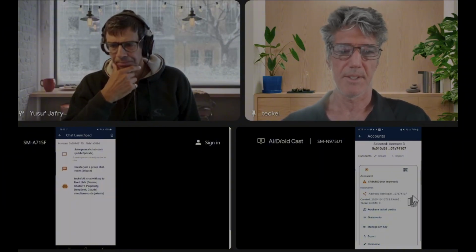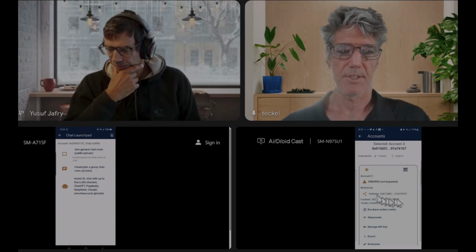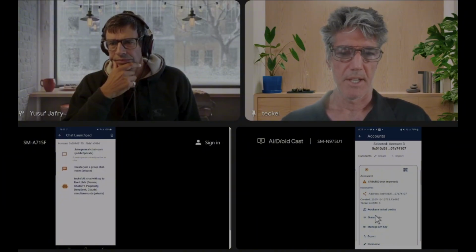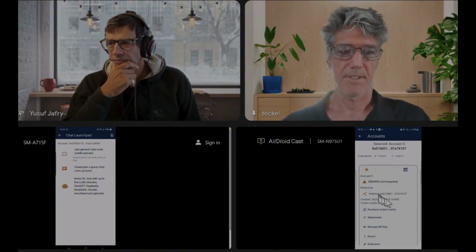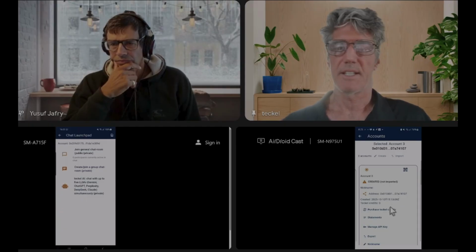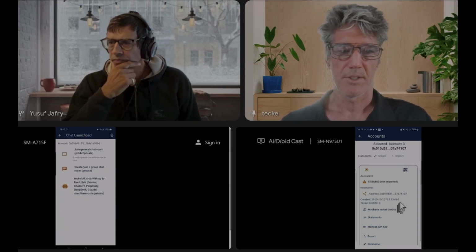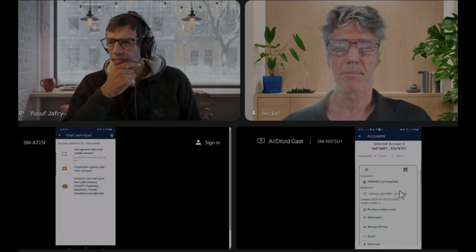So this right now, this address, if you search for this address on the blockchain, it will not show up. And even if you purchase teckel credits for this address, it still will not show up on the public Ethereum blockchain. So this is an important point.